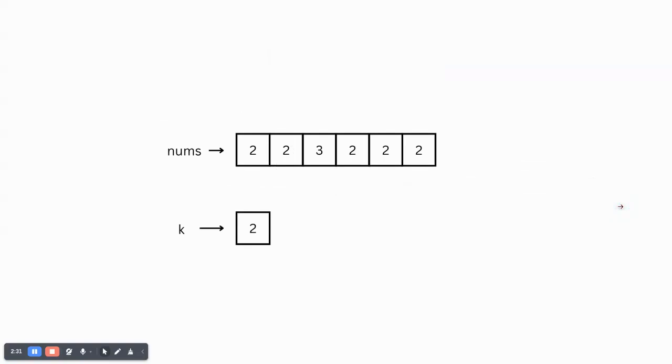As you can see, 2 has 5 frequency, and, actually not 1, 3 has 1 frequency.